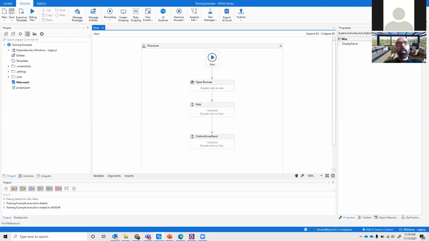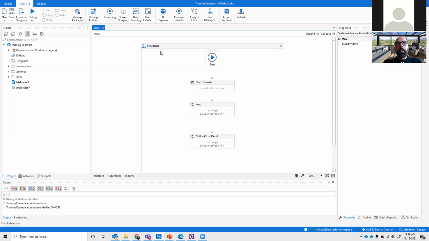They have studios. If you are familiar with any software application development, everybody has some level of studio where you go and do some programming, and then you run your program. Similarly, UiPath has UiPath Studio. That's where you go and create programs, or what your robot is supposed to do.